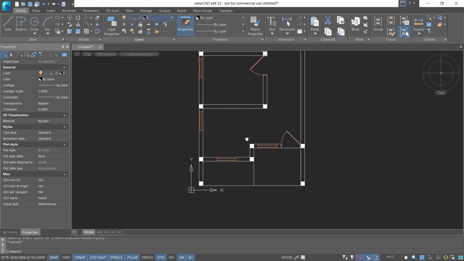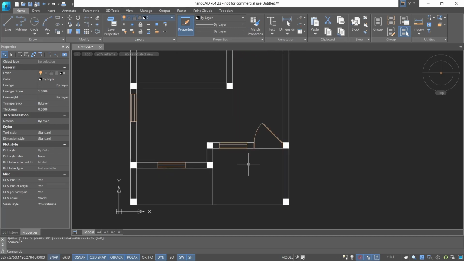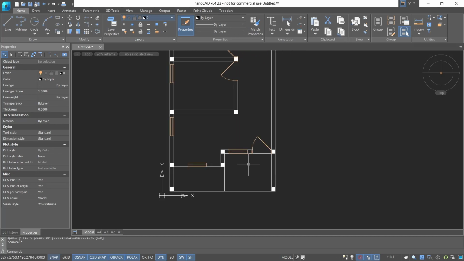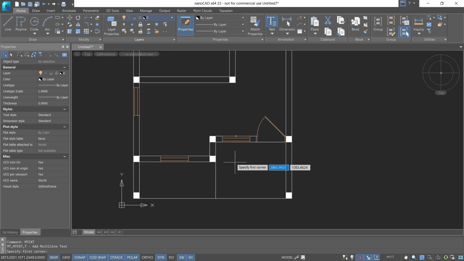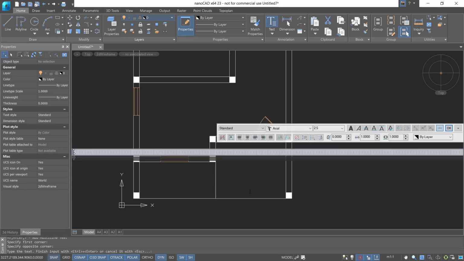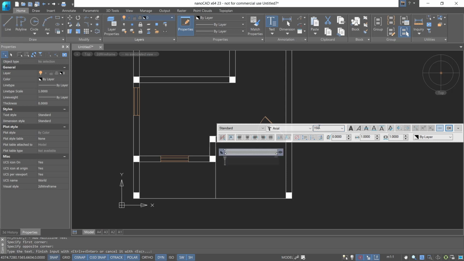For the next, I will insert text into these floor plans. So you can type MTEXT to create multi-line text. Click from this point into here. And you can set the height like 150. Press enter. Set the text like T-res.